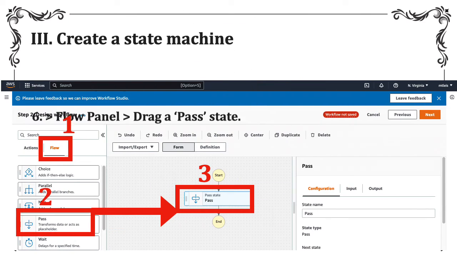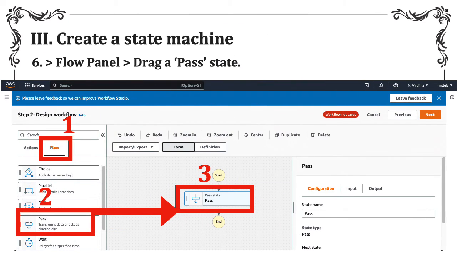Now select the Flow panel to the left, as labeled in number 1, and then drag a Pass state to the empty state labeled "Drag first state here", as we see in the Pass state number 2 in red. You drag it to number 3 in the screenshot.